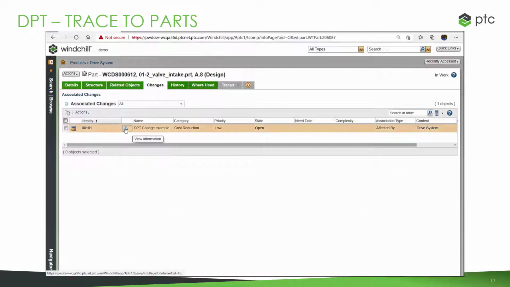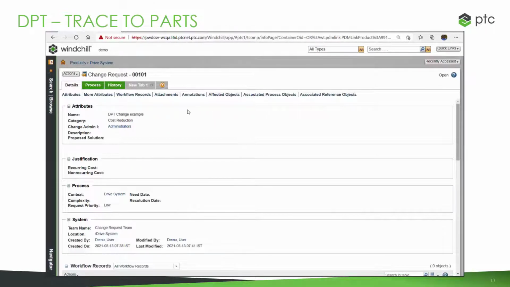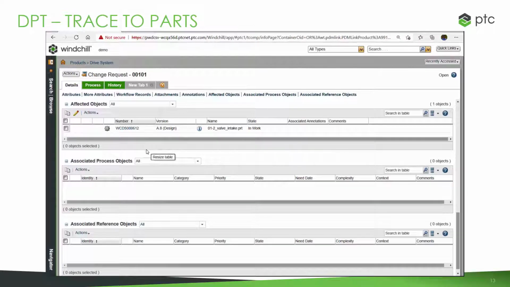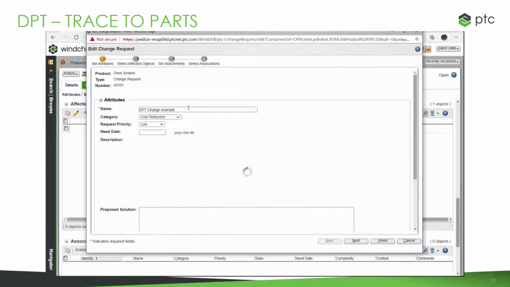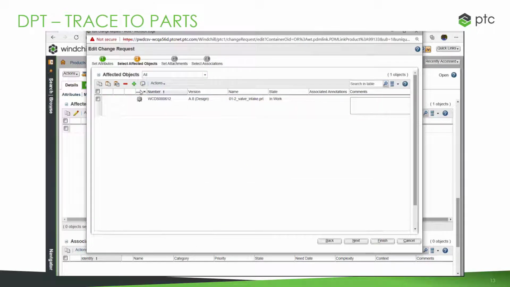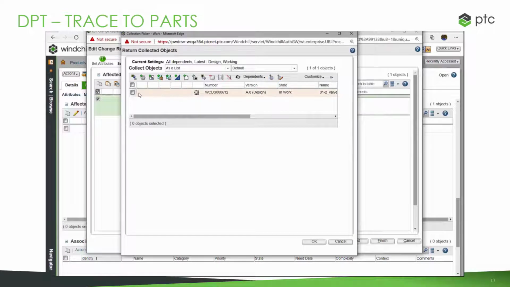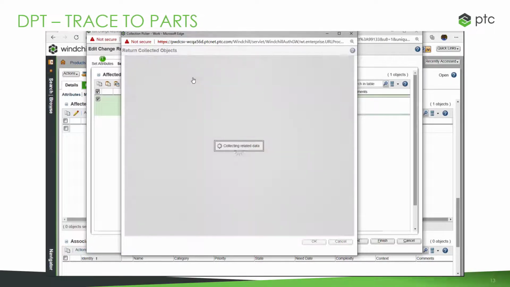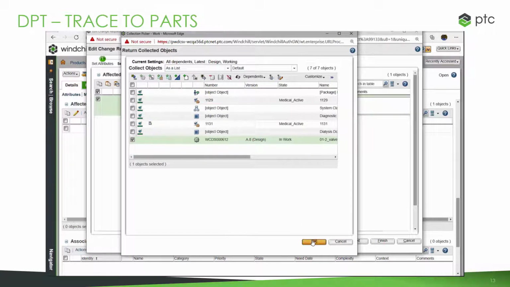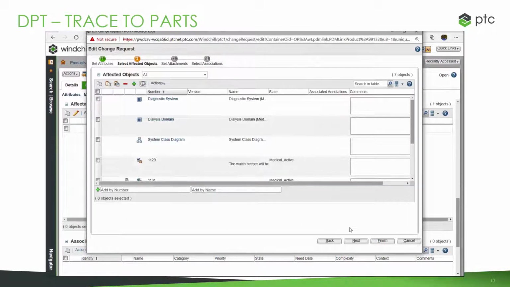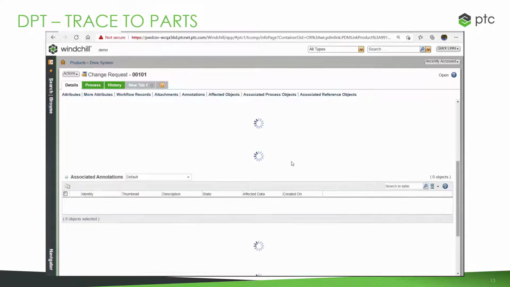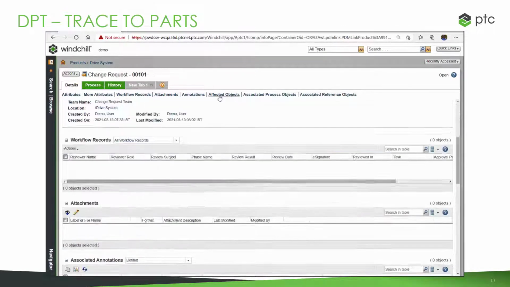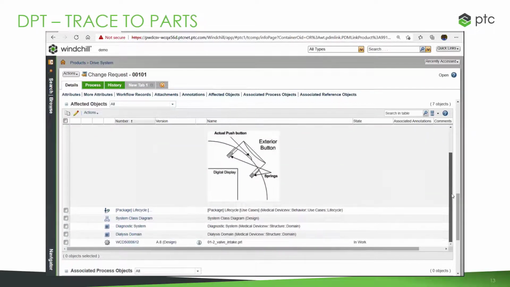Now finally, let's take a look at an example of a change. Maybe we need to do a change to this part. We started with a change request, and on it we just have the part, but we want to see, are there other things impacting that we might need to consider changing if a change is being started at the enterprise level. So in this example, we're going to start on the change. We're going to collect from the part the upstream data, and you will see we will get the remote trace information both from Windchill Modeler and Windchill RVNS, making that information available right in your change environment, enabling you to have broader impact analysis in your change management processes.